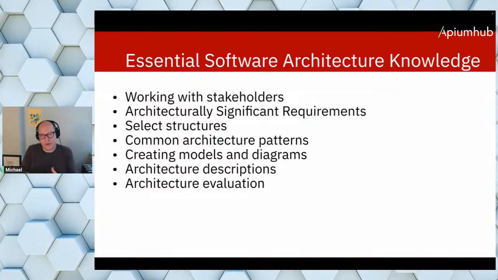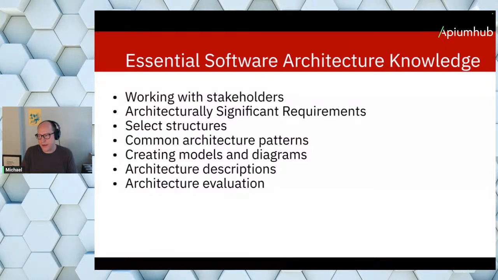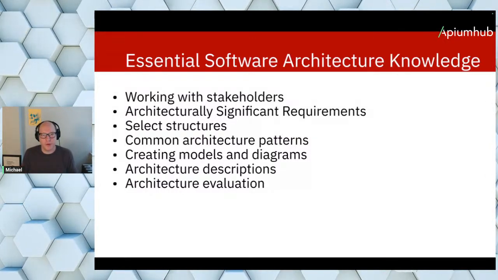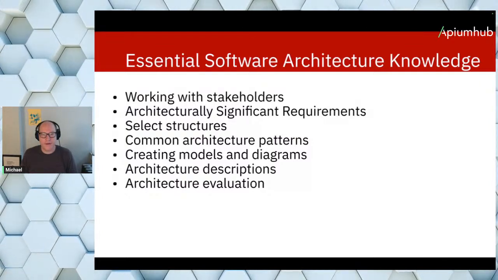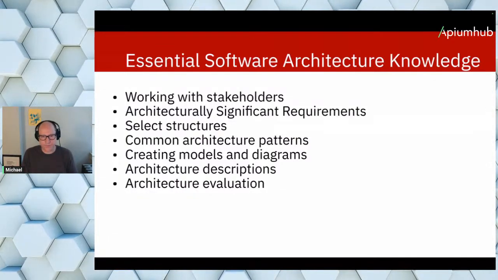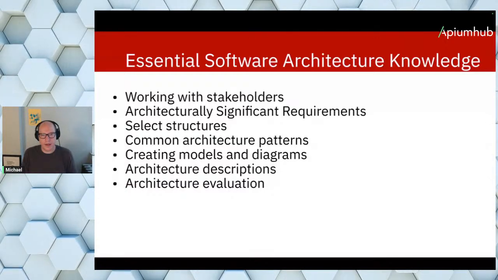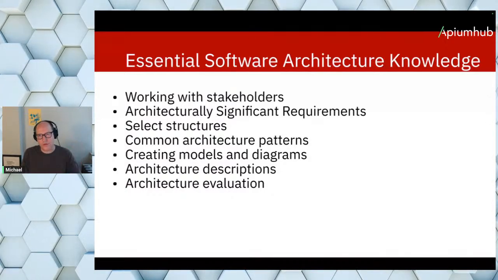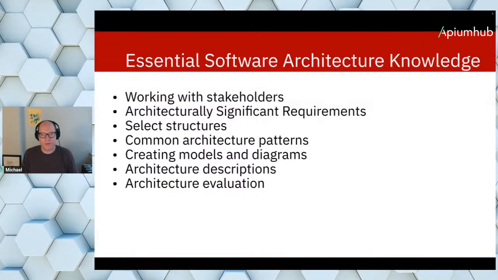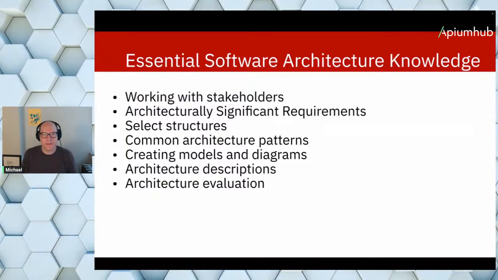Architecture descriptions themselves are how to document these things effectively. It's just a skill in the business world that we really need. And then evaluation techniques, so being able to test these designs in some way. If you have a little bit across all of these things, you're going to be well on your way to being an extremely effective architect.